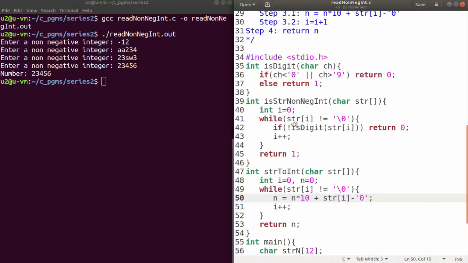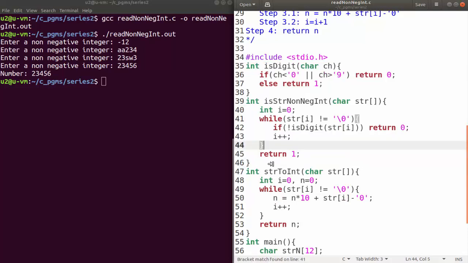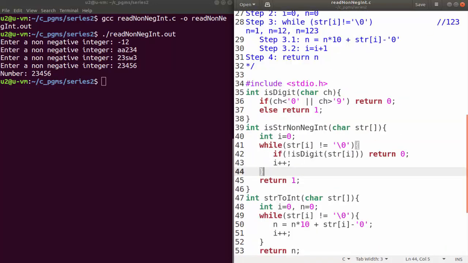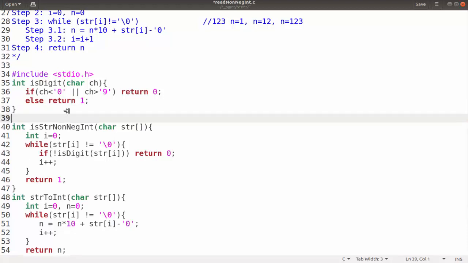And one more thing that we have to see is that the functions that we are using here can be reused. So this is a typical example of modular programming. We have just done this program to input a non-negative number. Now consider that you want to input an integer number. Now for a number to be an integer number, I'm just going to write this. So 12 is an integer number, minus 12 is an integer number, right?